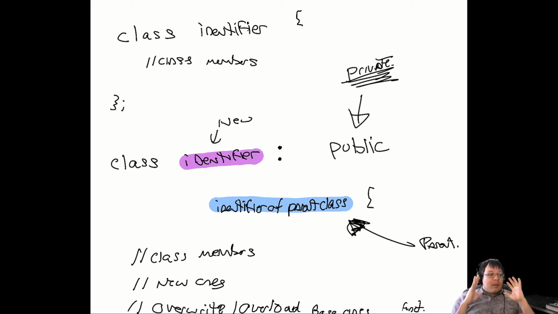So if you have a variable that's private in your parent class, such as our HP that's private, if you inherit into the derived class something that is private, it will remain private. If you inherit something that is public, then you have the option of keeping it public if you write the public keyword, like I did, or it will be converted into private automatically, or you can explicitly say private. However, what I said isn't 100% true. And the solution to that is why there's a third term called protected.